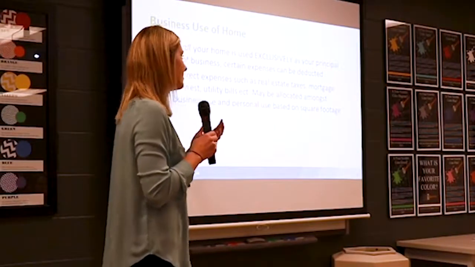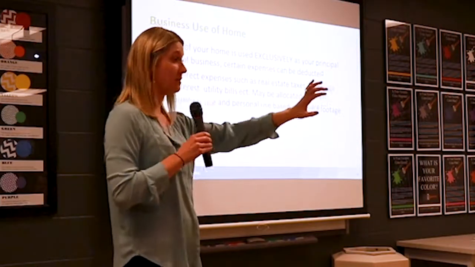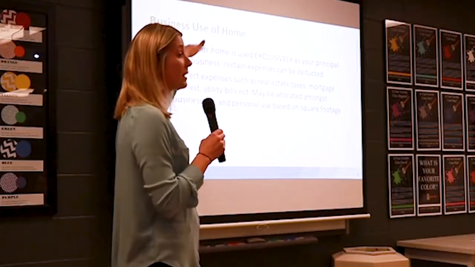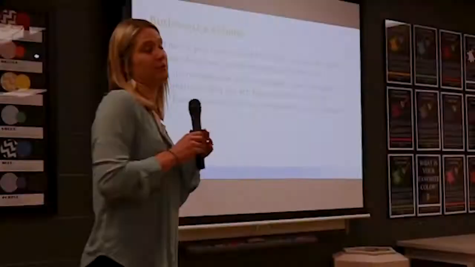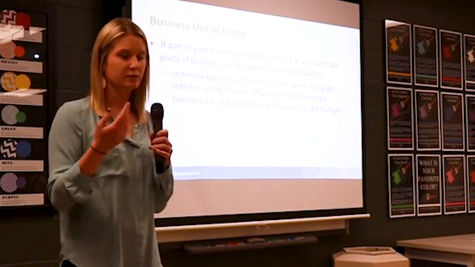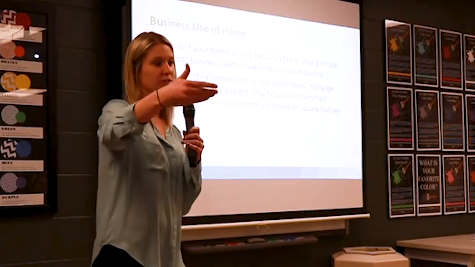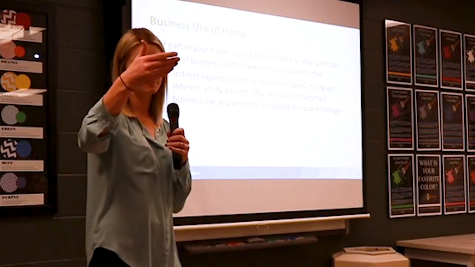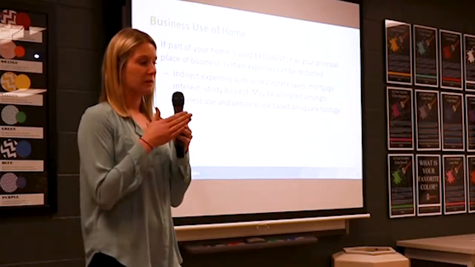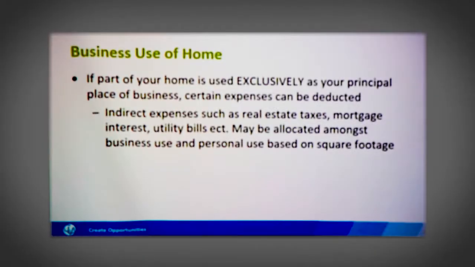If you have direct expenses, so you have a studio in your home and you do repairs to your studio, you would put that on as an expense directly for the business. Depending on what kind of expenses you're taking, your real estate taxes and mortgage interest would normally get reported on your Schedule A on your 1040 as a deduction. When you're allocating them, they just get allocated amongst the business and personal. So once you stop using that area for business, they would all just become personal, and if they're deductible on your 1040, they'll just be deductible in that realm.